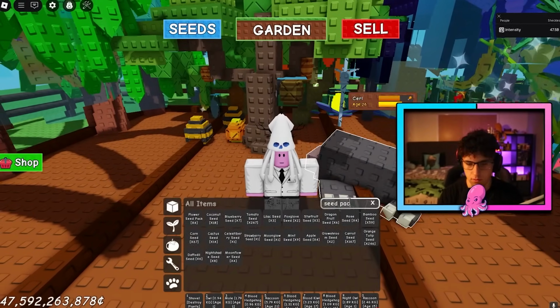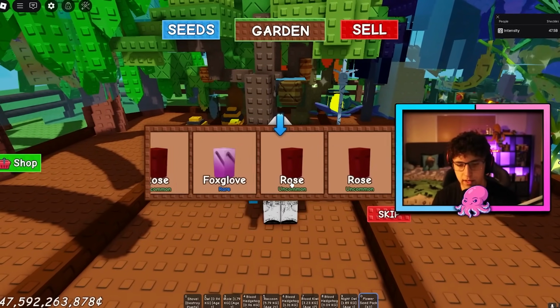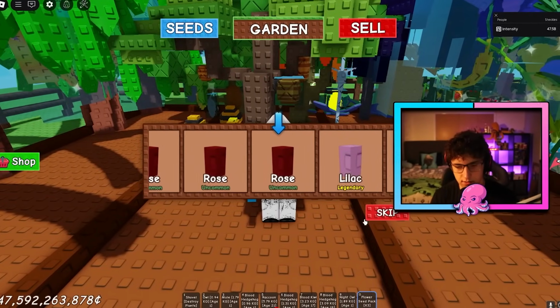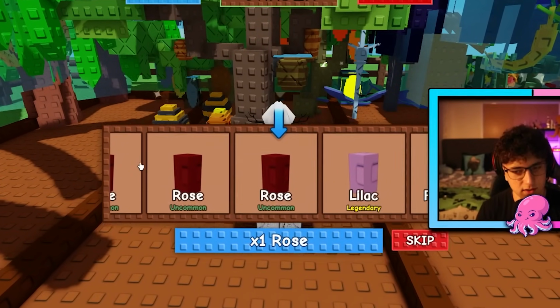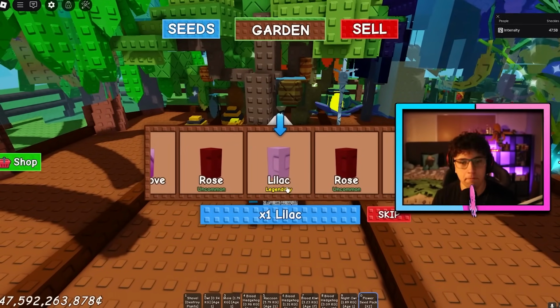In the meantime, though, we do have some seed packs. We got 4 of them to get through, so we might as well do some opening. So let's go for it. Anything? That's a rose. That's so cheeks. I just want a sunflower, please. Just a sunflower. That's a lilac. Lame. Come on, 2 more.